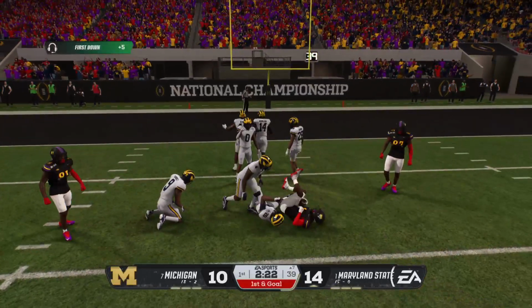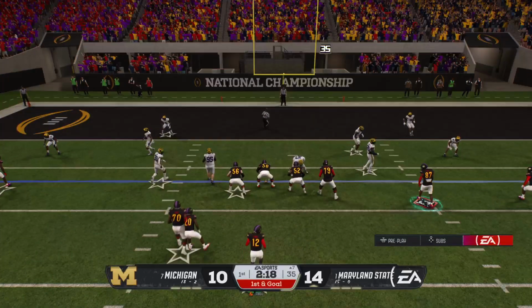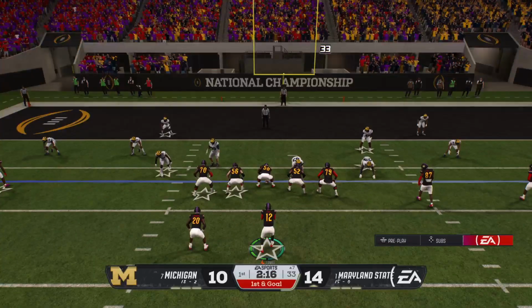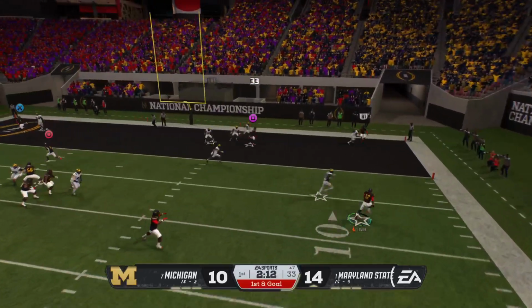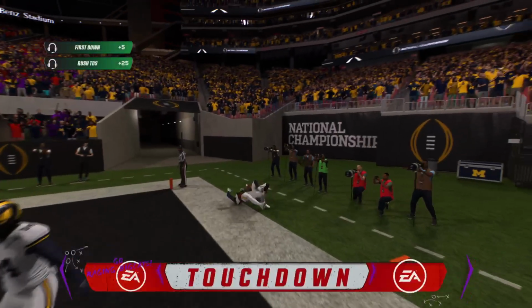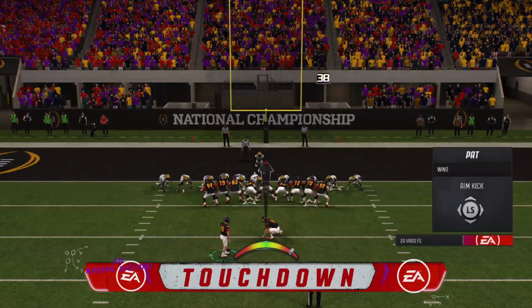Caught. Brought down at the 7, but the completion moves him into scoring position. The offense knocking on the door here with a first and goal. Moves out of the pocket. Who says he needed explosive plays, Kirk? That was a long, winding scoring drive.